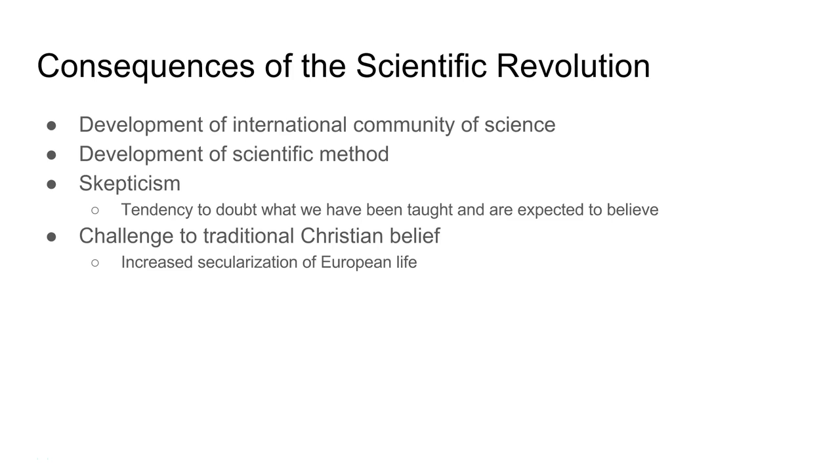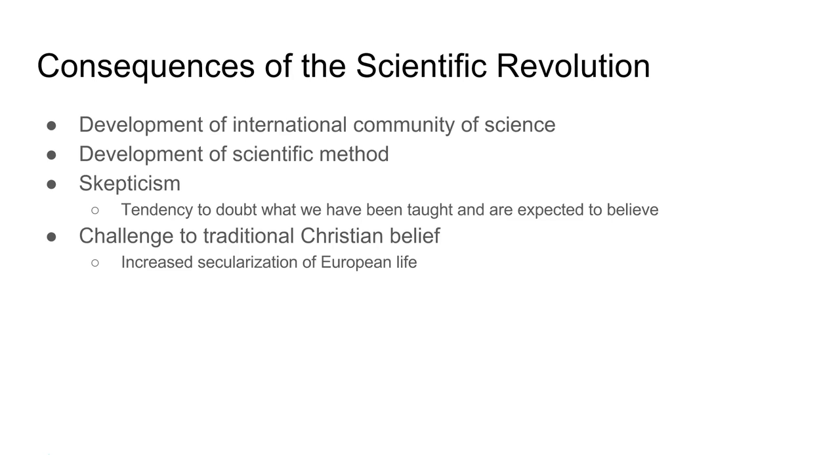And so you have this major rise of skepticism throughout Europe. Again, this mostly affects the intellectuals and the upper class. Most peasants are not really exposed to these ideas yet. And you have a challenge to traditional Christian belief and an increase in secularization of European life. Now, I caution you not to take that too far, because most of these men we talked about are still extremely religious. And it's not like everyone stops going to church. But amongst the upper classes, the scientific revolution doesn't get to the lower classes.